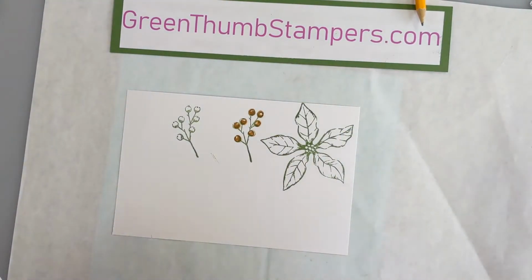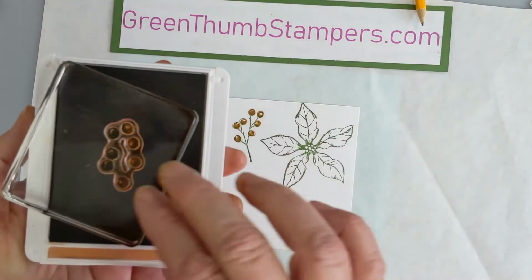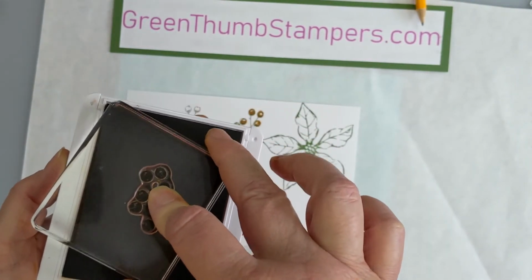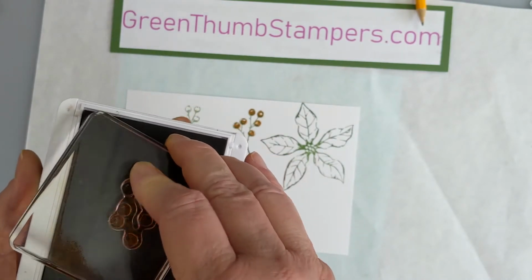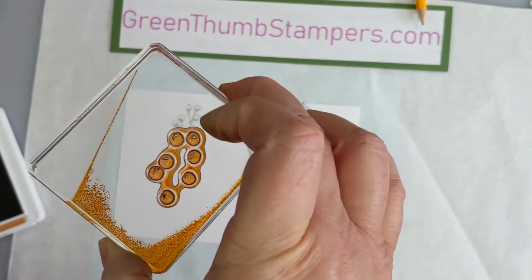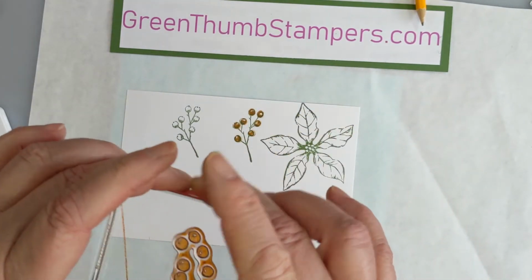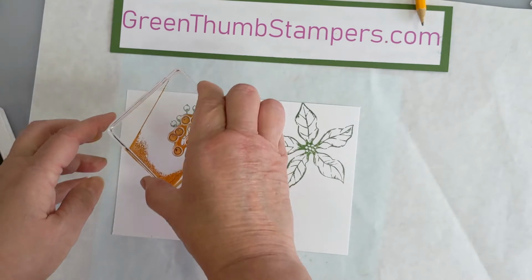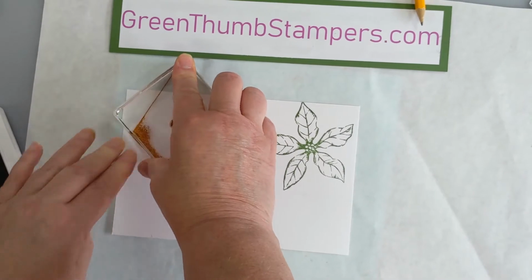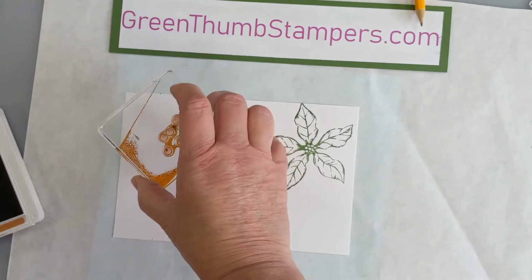But it's still there. It's still on your paper, and you've got a mess now. So also, these stamps are stamp pads. When you've got a block that's too big, and if you put too much pressure on the stamp with these stamp pads that are very juicy, you end up with one heck of a mess. Highly recommend that you clean that off ahead of time, or when you put that down, and especially I got the foam under here for the cushion, you're going to possibly get it on your project.